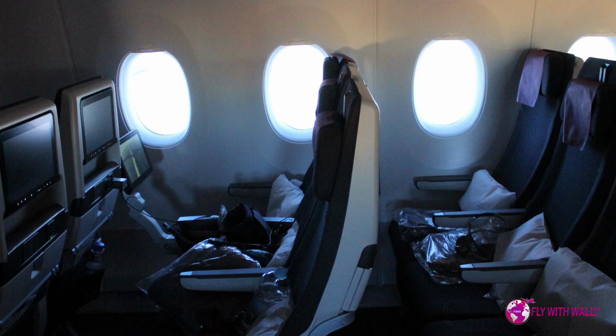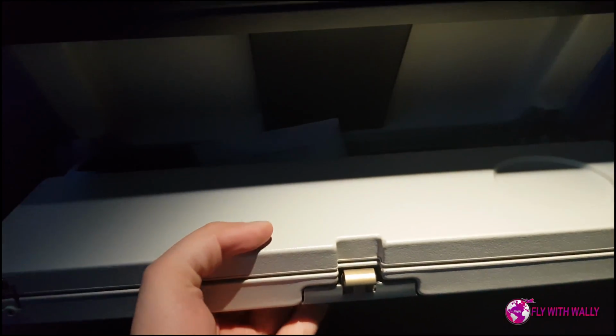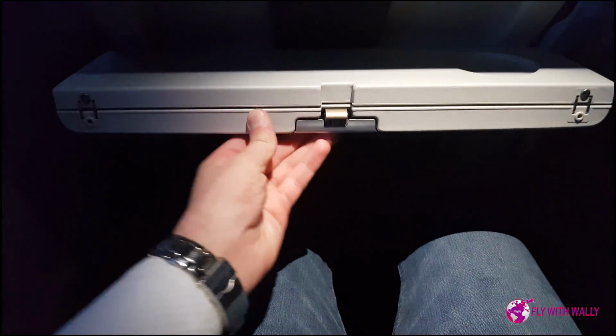The proximity to the windows of the seats was great. As a vlogger, I got the best use possible out of this flight. Another thing that I liked about this flight was the huge size of the tables, which means no more congested meals, as well as good room to put your equipment while you're recording, especially for vloggers.